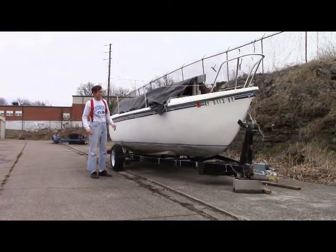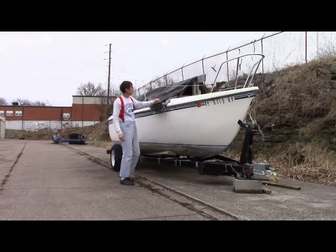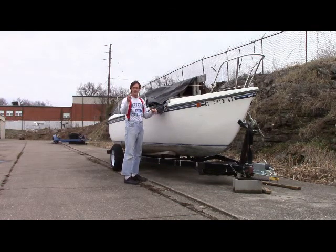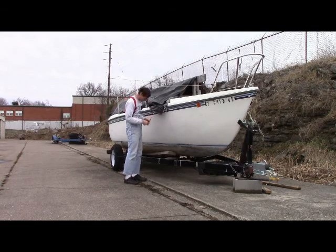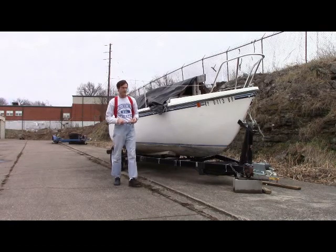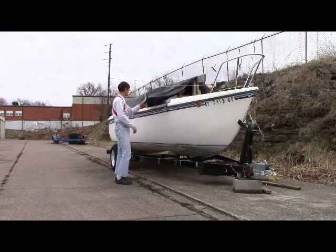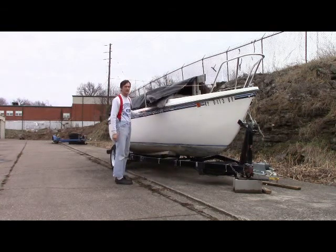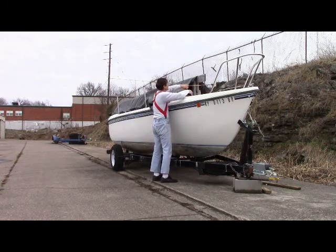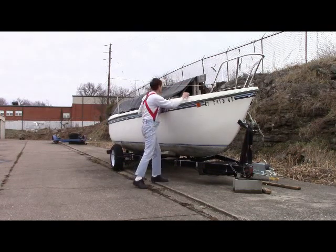So here we are at the boat, and I'm going to change it out. Here's the old plastic. I need new tongue depressors. I got a whole box of them somewhere, but I couldn't find them just now. It's hard to keep track of it, but we'll get it done for the most part, and then I can come back later. These will still work. They're just kind of old and deteriorated.